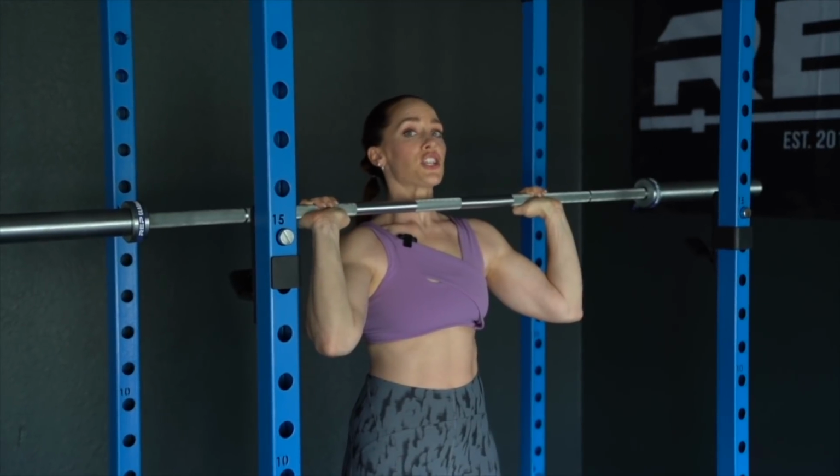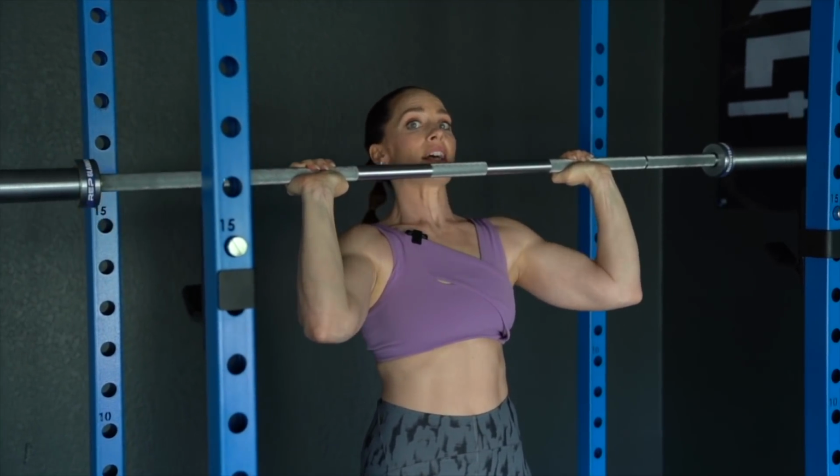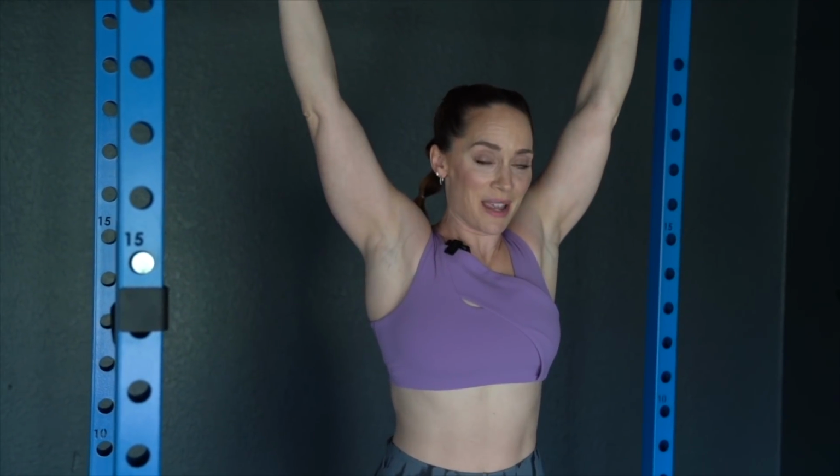You're going to initiate by pushing the hands back into the bar. Elbows are forward, but as you come up, the arms will start to extend. My head is gonna be in the way.